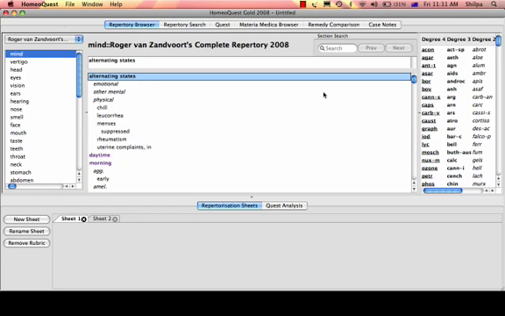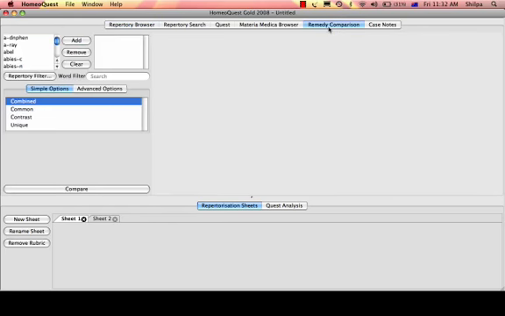Today we'll try and understand the remedy relationship or the remedy comparison section. This is the opening screen when you click on the HomeoQuest icon. To reach the remedy comparison section, all you need to do is click on the tab here. Okay, so that opens up your screen.